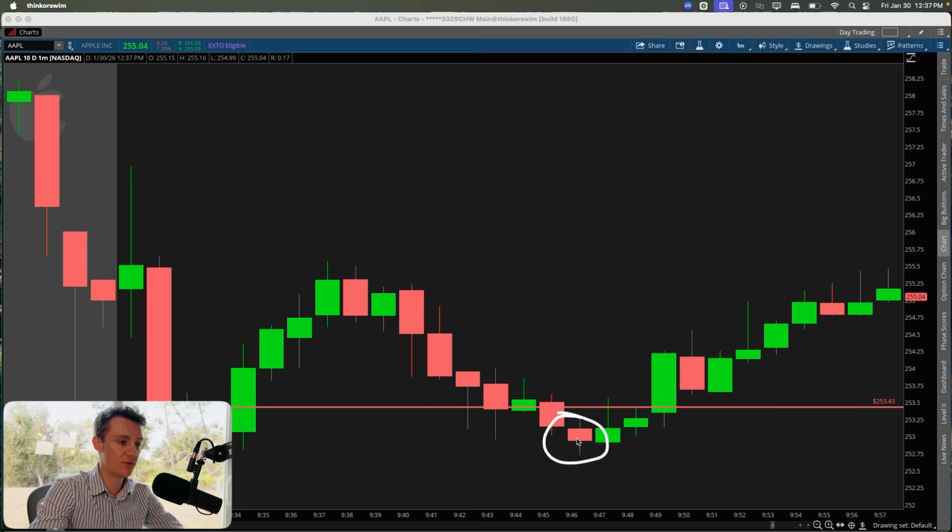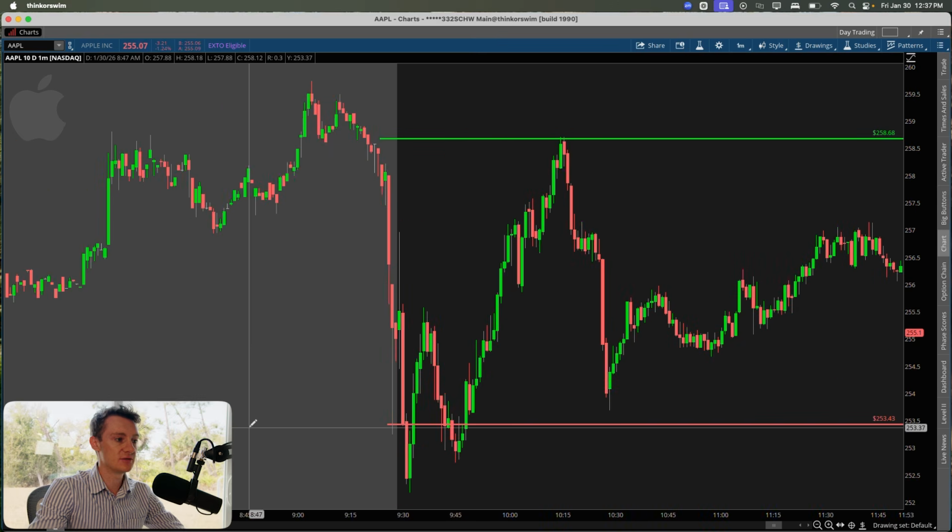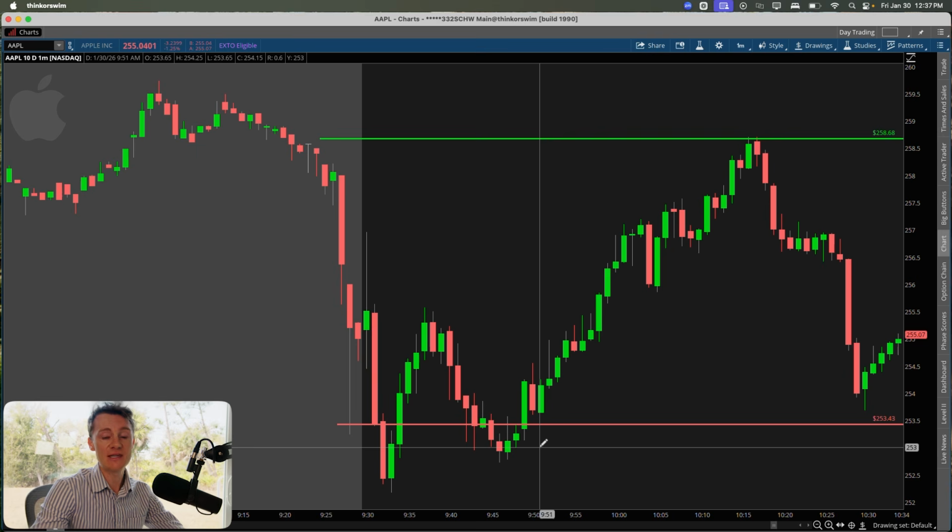So we would have had to see 4 more of those or 4 more of those to actually have invalidated this stop and to close out. So essentially, give it 5 minutes and wait to make sure that that stop has actually truly been invalidated, because the market likes to probe these areas, whether you're long or short, and stop out traders.